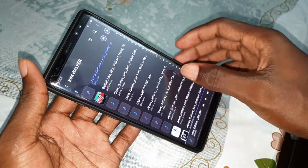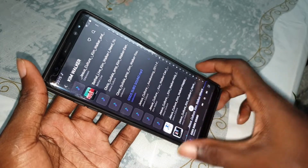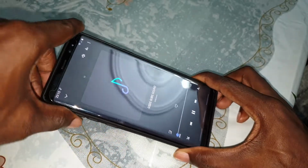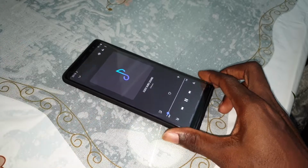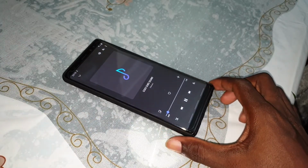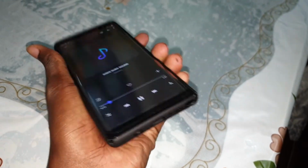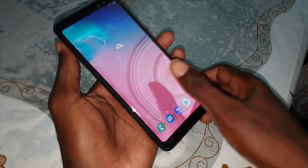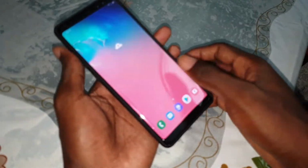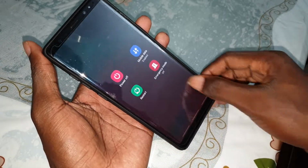Okay, what is this? Music. Okay, let's have music right now. So cool, so beautiful. Listen, the speaker is here and it's so nice. Stop the music. Okay. Power off. Okay.